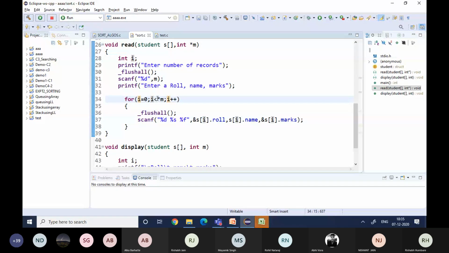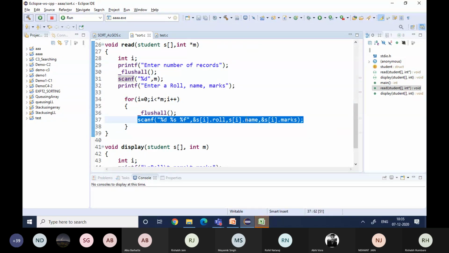Whatever m value or pointer value you have entered, that many records we are reading through this scanf. Now if you want to input a complete name, you can read only integer and float values through scanf, and you can go for gets to read the name.